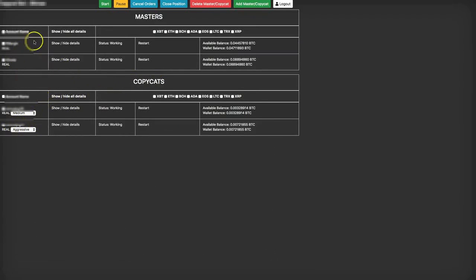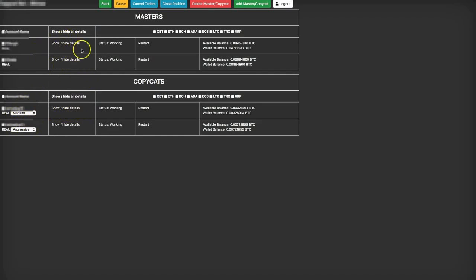So what we do is with the master accounts, they're set to medium. So if you use 5% of your balance for this master, any copycat that's using medium will use exactly the same percentage of account balance. Any client that is using conservative will use half the position allocation as what you use, and any client that's using aggressive will use double the amount allocation that you use as well. And they manage that through Telegram. I'll get to that in a moment.